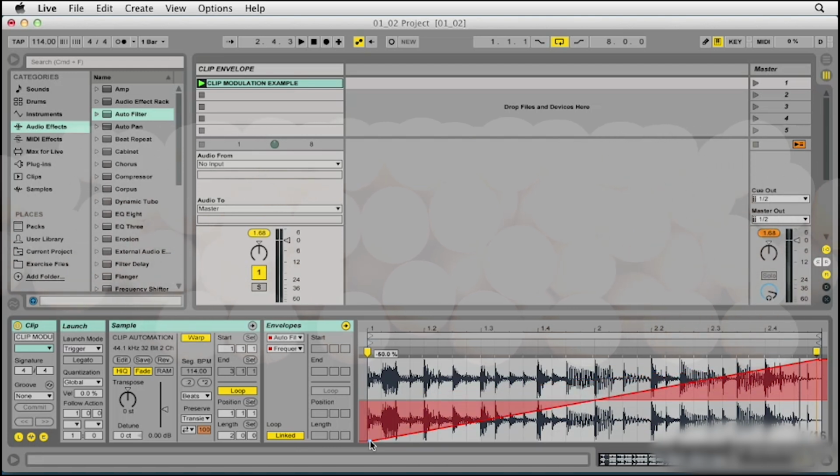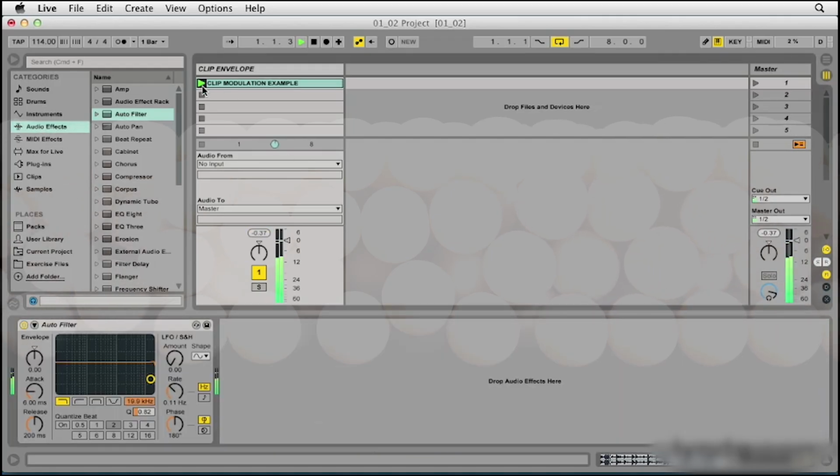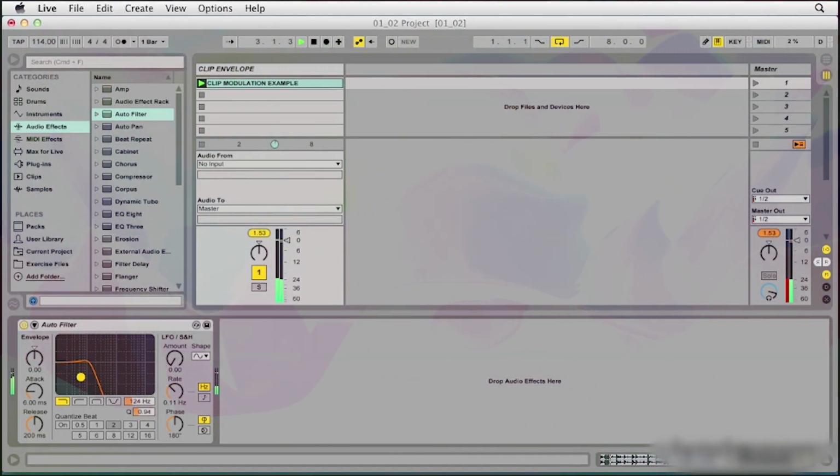I now have a programmed filter sweep, but I can continually change where the sweep begins and ends by editing the center value. I'm not locked into anything. I can spontaneously adjust the center point and therefore the range of the frequency sweep at will. It's this feature that can allow for increased creative freedom over traditional automation.